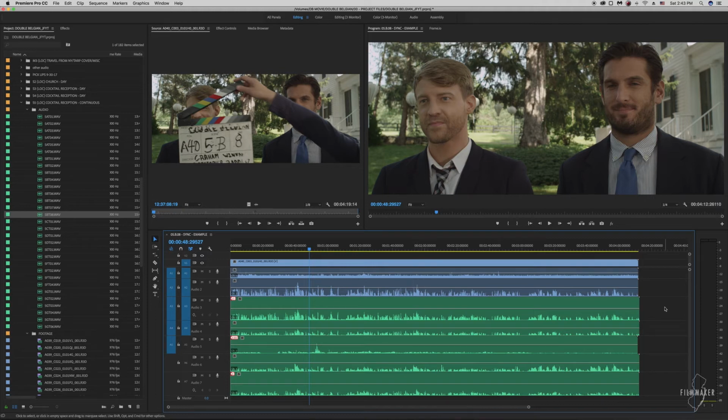Now, keep in mind, sometimes the synchronized button doesn't work at all if you don't have a good scratch track, and most of the time it'll do just like I showed you. It'll be pretty close, but I usually dive in there to get it much more lined up, especially when editing something like a feature film, when you really need it to be perfect. Otherwise, that function is pretty darn good.